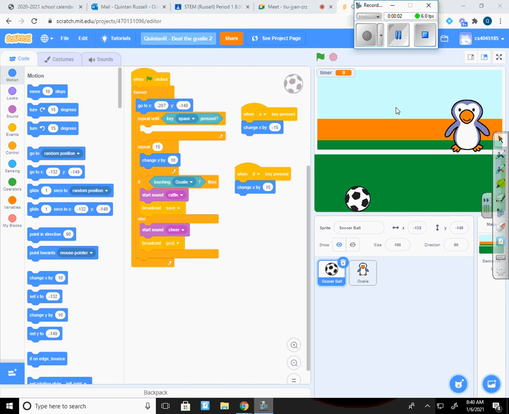Okay, today we're going to finish out our project here. We're going to finish this game out. The first thing that I want to talk about is the fact that we have glitchy movements whenever we are moving either the soccer ball or the goalie. Whenever I move the goalie, you can see that it moves in a very glitchy manner, like it's very direct. We have dealt with this before.